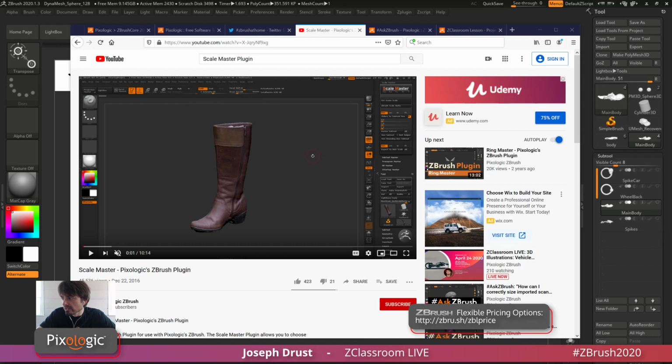For printing, there's a lot of different possibilities. Basically, you just need to export out. So web etching is asking, how can I print parts of my model? That's a whole other thing as well. But basically, you just need to have a mesh that is watertight, and then you can export that file as an STL or an OBJ, which are generally what's used, and then put it into a slicer application and 3D print from that. There's a bunch of videos online, a bunch of Ask ZBrush videos on creating solid meshes for printing too. So just do a search on that on YouTube.